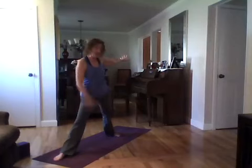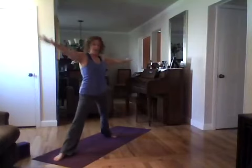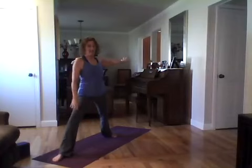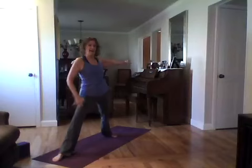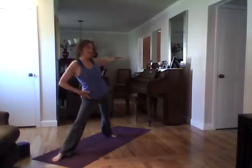Right heel is still aligned with the instep of your left foot. If you have too much of a stance, you can slide your left foot in a little bit. We're going to not bend the right leg. This position is a straight leg pose. So you want to pull your right thigh, push it into your right hip, and push your left hip to the back of your mat.